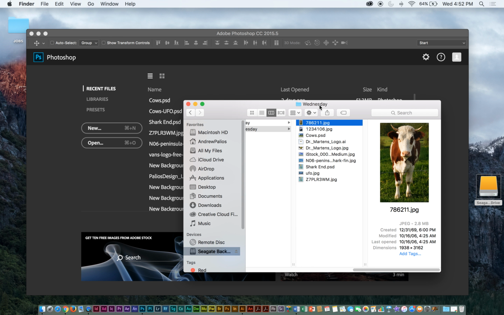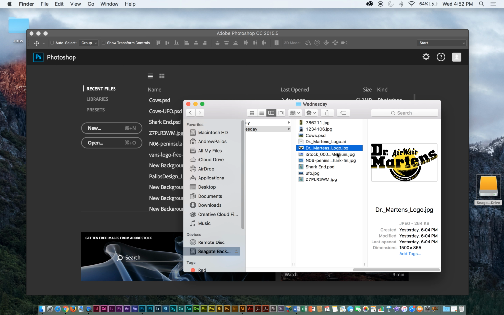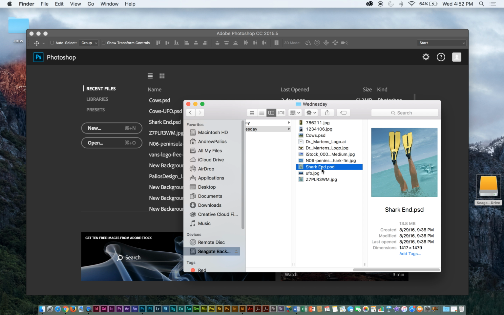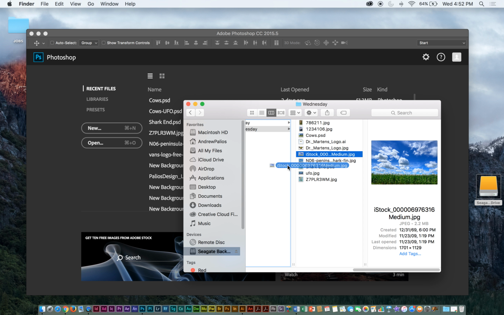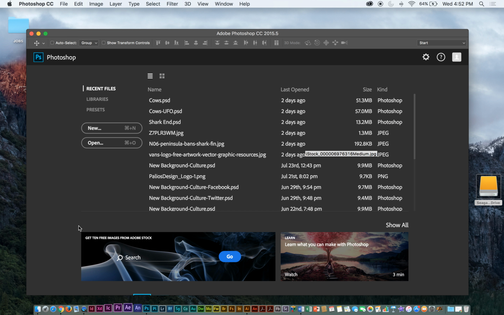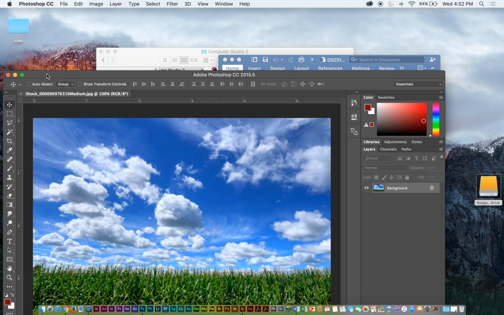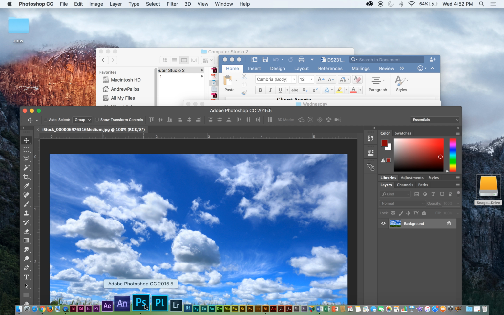Let's see what I got here. So if you're following along, what I want to do is just work with some images. So in Photoshop, really, grab a photo, drag and drop it into the icon down here.